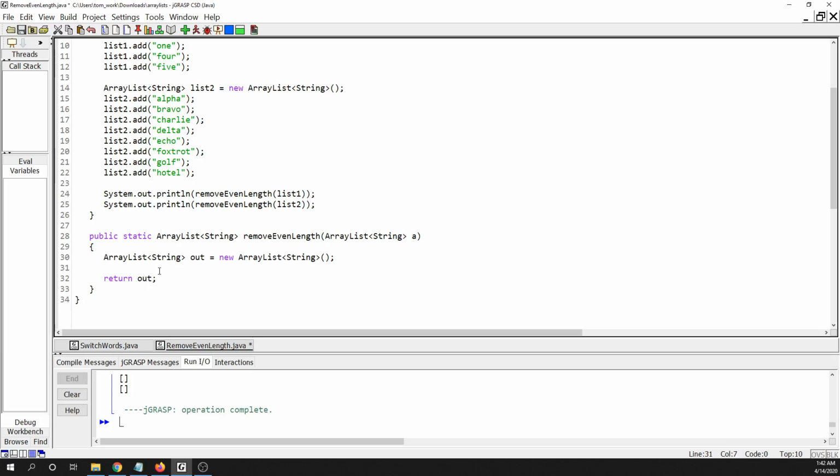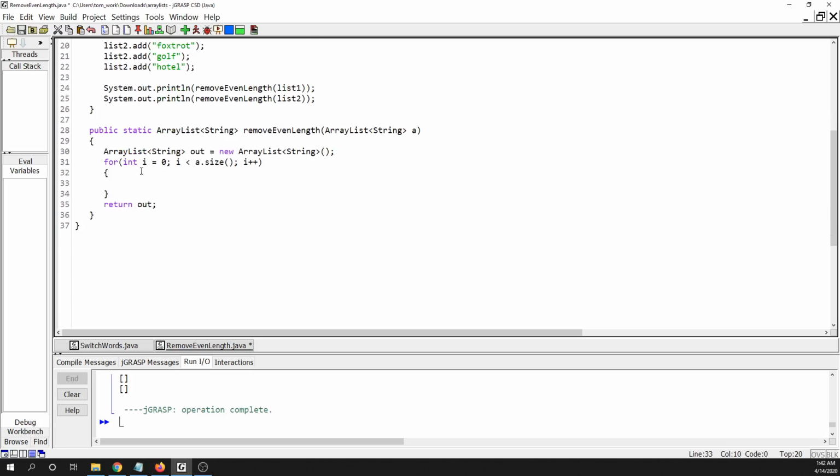All right, so I'm going to start off like we did in the previous one. We are going to have to look at every single element of the input array list, which is A. So we're just going to set up that same standard for loop that we've been using for arrays and array lists. And all the standard for loop does is go one by one over the indexes in this array list. So i will be 0, then 1, then 2, then 3, then 4, and then all the way up to whatever the last index is, okay?